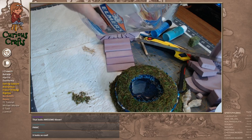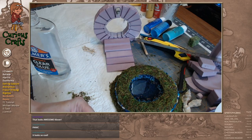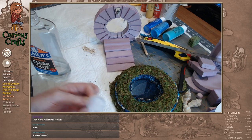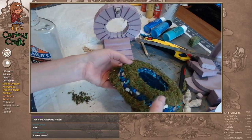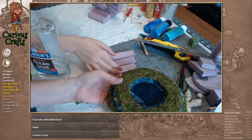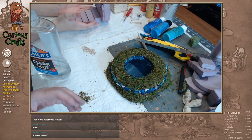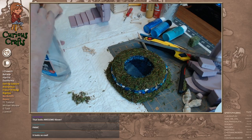That was me at the table, sorry. The camera just shook violently. Look, the cap's covered with green stuff now. All right, just a little bit of glue. It takes a long time to dry, and then it kind of dries up and sucks it in. And it gets shallower. So that's why you don't want to fill it all the way up, because then it just doesn't look right. So you have to do a little bit at a time.